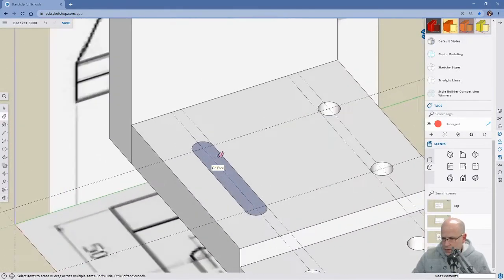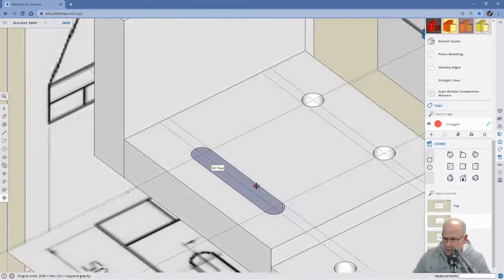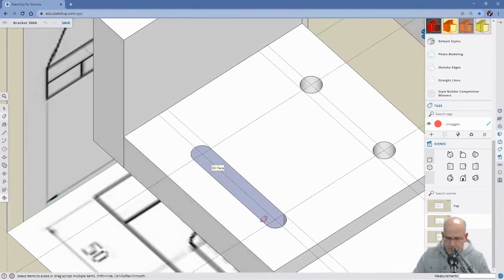Although it looks like it didn't stick with the sides. Let me Control Z that. I think I probably need to erase.